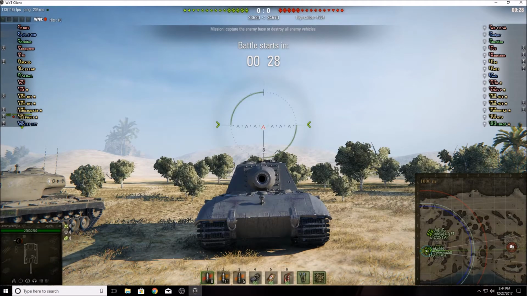Today we're going to be doing a review on the Tier 10 tank destroyer, the German Jagdpanzer E100. This is a beast of a tank. A little bit of information on it. The lower plate has about 235 millimeters of armor. If you're straight on from the front like we are now, the upper plate has 300 plus.